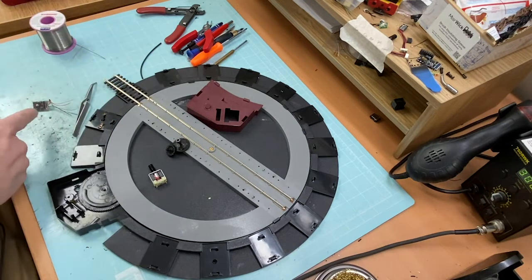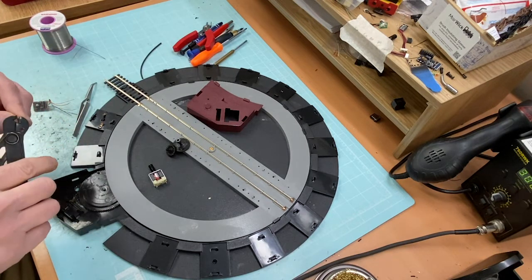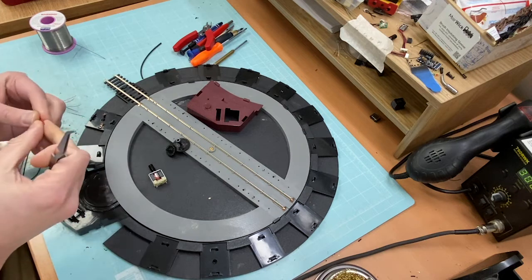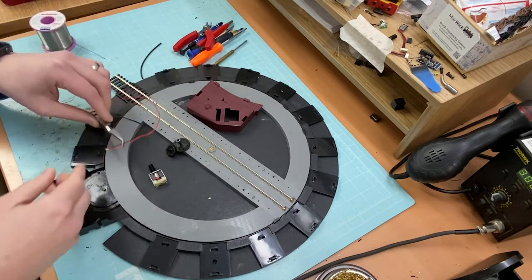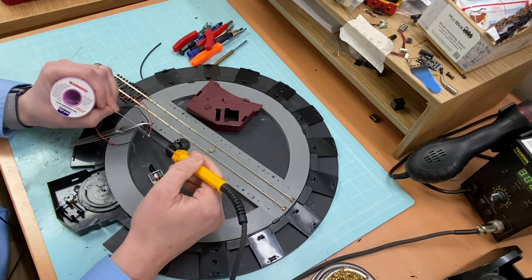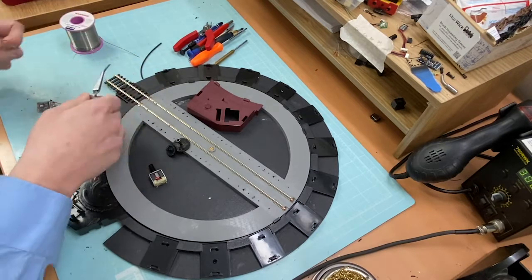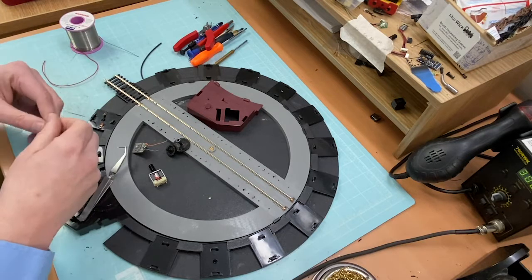Next stage, before I actually fit the wire into the motor, I'm just going to trim back the insulation on the track bus pickup wires. Solder these straight onto the decoder first, and I'm going to heat shrink them over so there's no joints sticking out. Everything's all perfectly secure, insulated. Last thing you want is short circuits blowing the decoder. So that's that done. I find these tweezers are quite handy, gives you an extra set of hands basically.